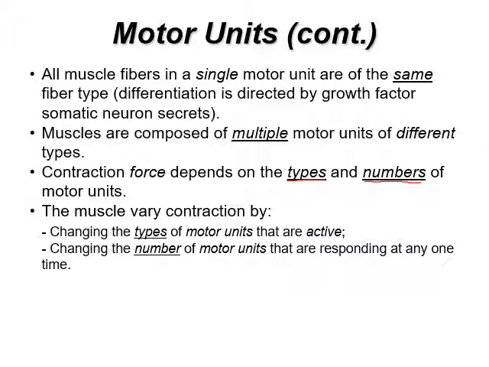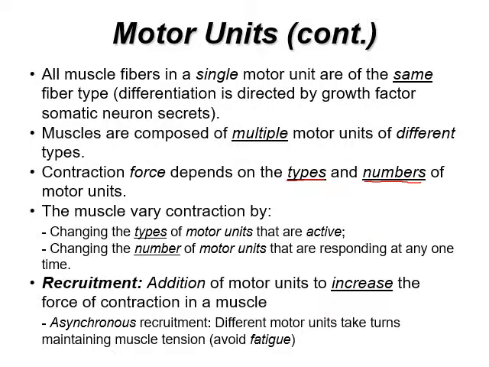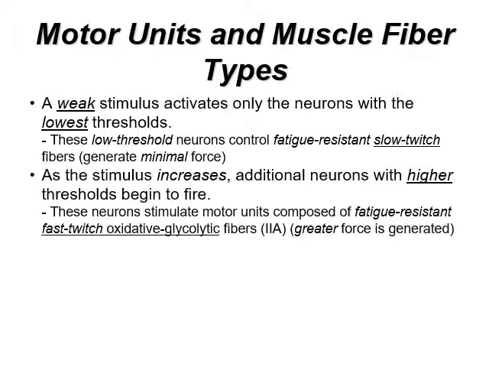So how do I, when I lift a 20-pound weight compared to an 80-pound weight, create greater tension? I can do that by recruiting more motor units. A muscle is made up of multiple motor units. It's not just one neuron controlling all the muscle fibers in it. There are many. So if I recruit more motor units, I can increase the strength of my contraction. And as I increase the stimulus, I can activate more and more motor units.